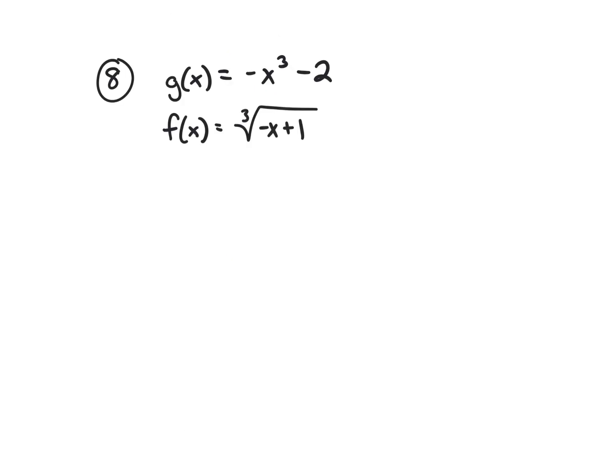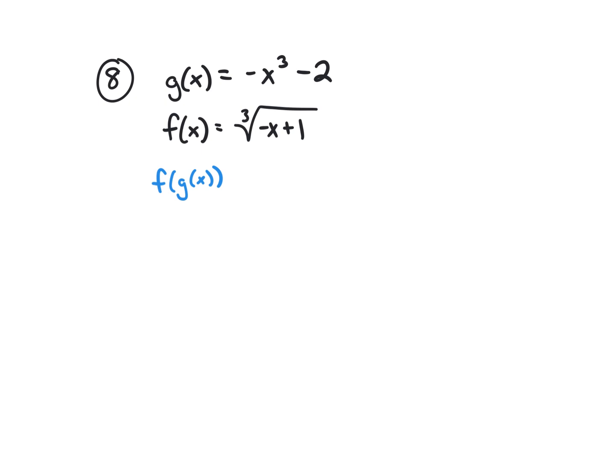Now, on the back, we are stating if they are actually inverses. So this time, they give me 2 equations. In order to verify that they're inverses, we want to find their compositions and make sure their compositions are the same. Again, what I mean by composition is I want to find f of g of x. That's a composition, one of another. Okay, so let's just do this one first.